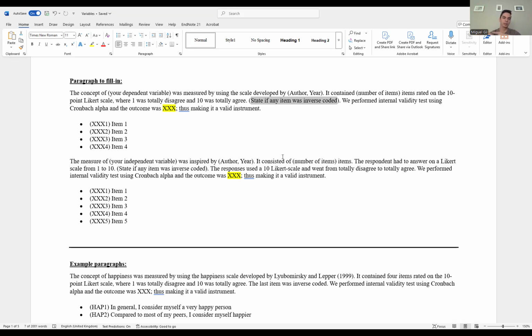So it's the opposite. That is something common that we use in surveys because it triggers consciousness in the person answering. Because if you ask all the time, are you happy? Are you content? Are you satisfied? It's going to be always 10, 10, 10, 10. But if you ask an inverse coded question, it will make the person reflect.